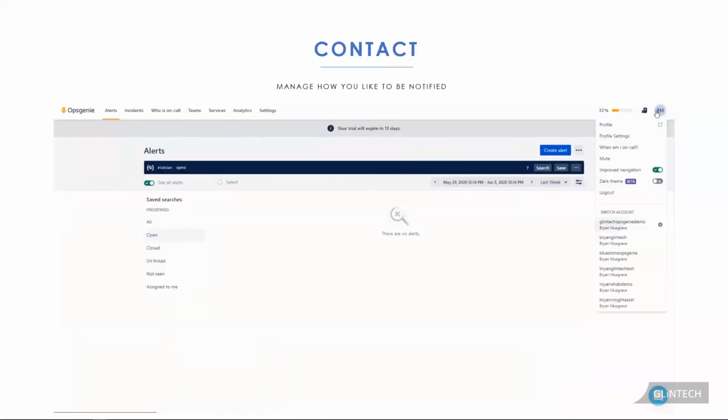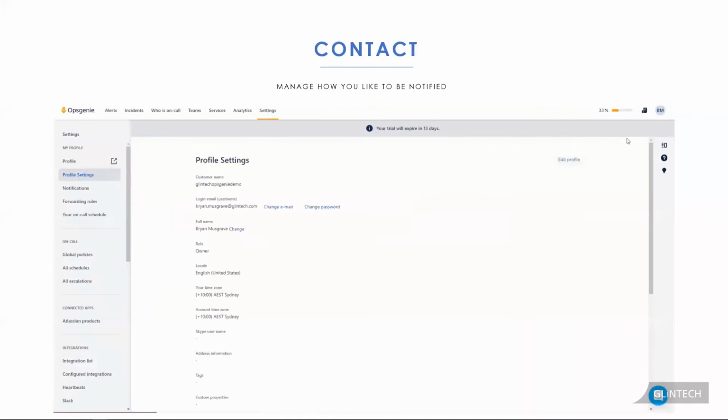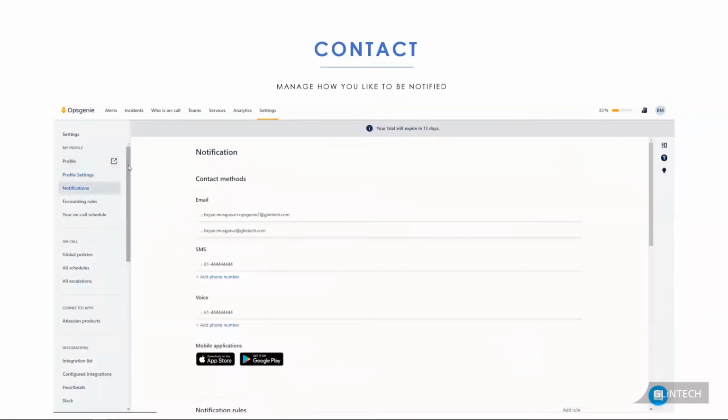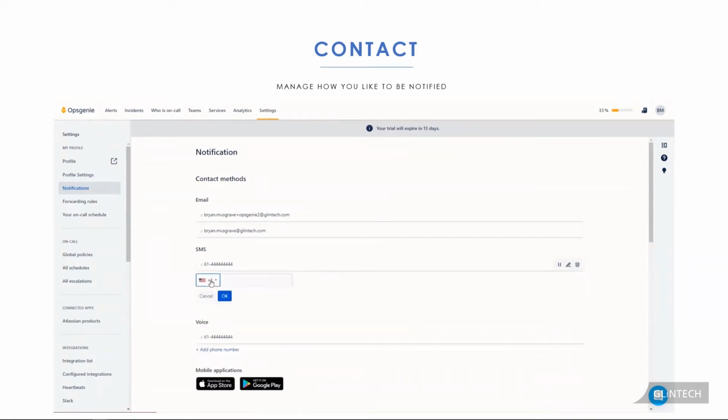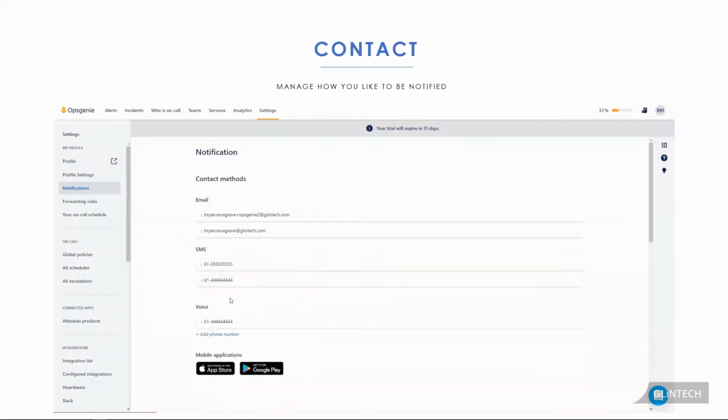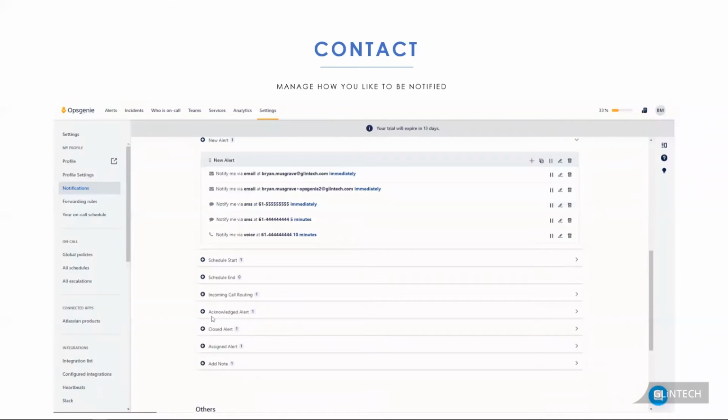All right, and just like not all teams are the same, so are the members of that team unique, right? Different people like to be notified in different ways. Some people like text messages, others like push notifications, others like calls, right? Each person responds differently. So you get to customize how you like to be notified best through your profile's notification settings. And you can define how you want to be contacted: email, phone call, text message, push notification, chat.